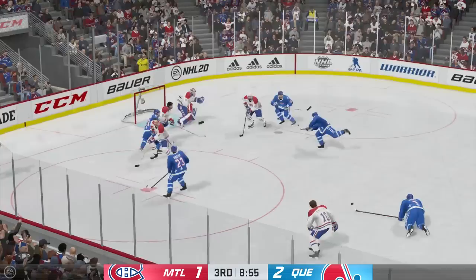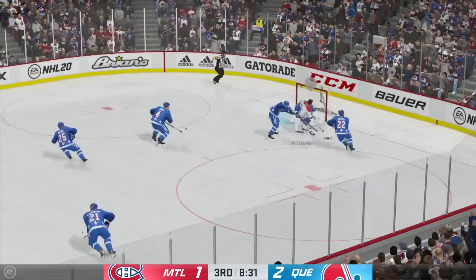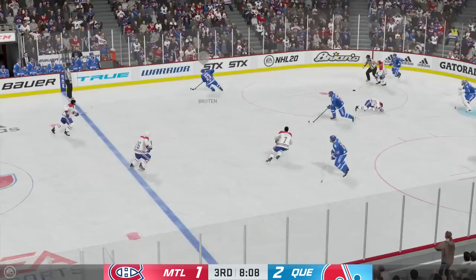Here he is in close. Can't get it to go. Puck grabbed by Broughton. Nice defensive robbery with the stick. And now it's over to LaFleur. Picks off the feed. Here's a chance in front. Pokes it away. Excellent hand-eye coordination. Looks to set up at the point now. Shuts him down. Good technique as the puck is over to the corner, out of the way.